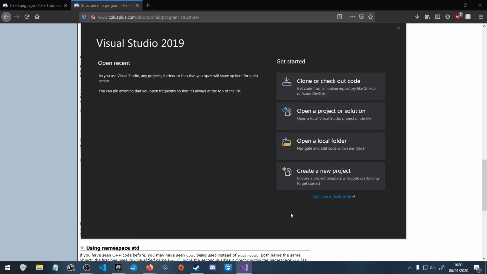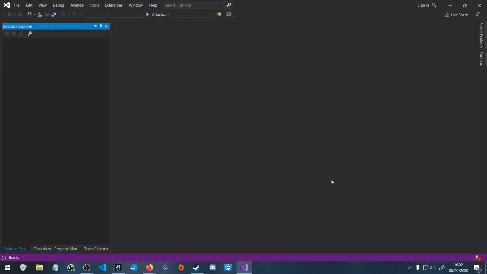I hate white. If there was the option to have a black notepad, I would take it. Clone or checkout code. Continue without code.